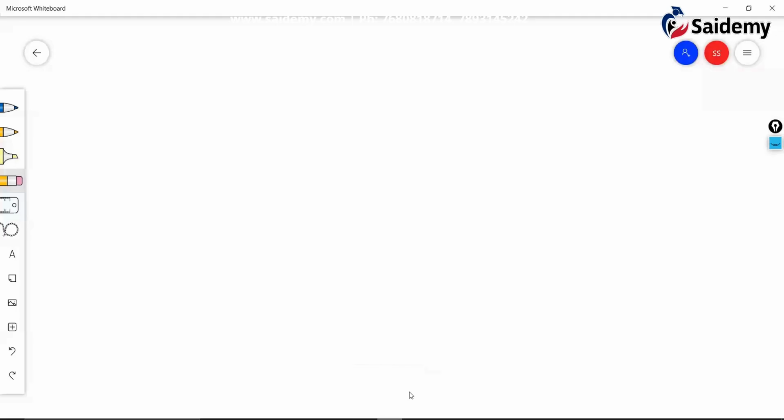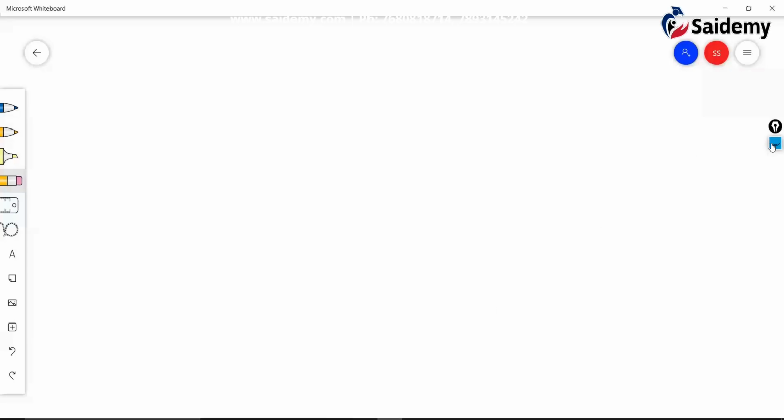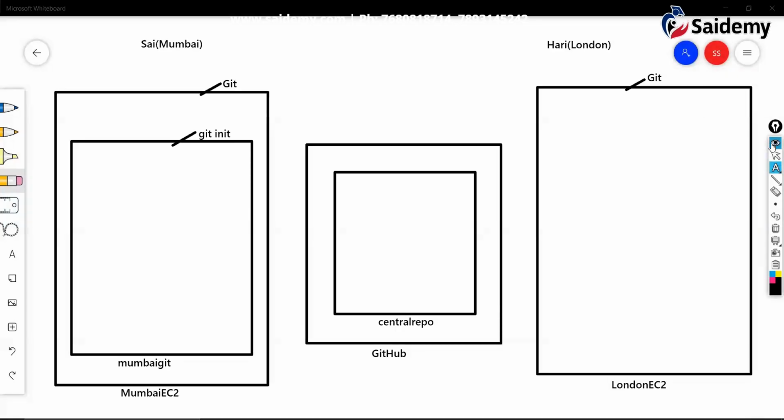I told you, whenever you initialize, we converted this normal folder into a Git repository. Whenever you convert a normal folder into a Git repository, automatically this will be divided into 3 stages.